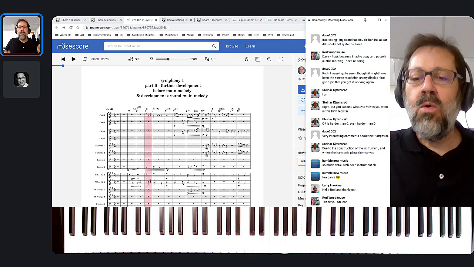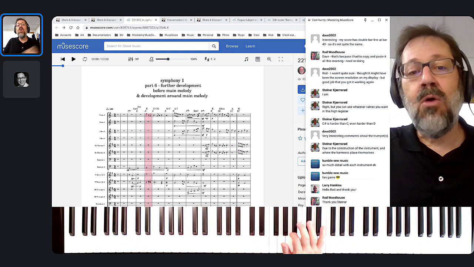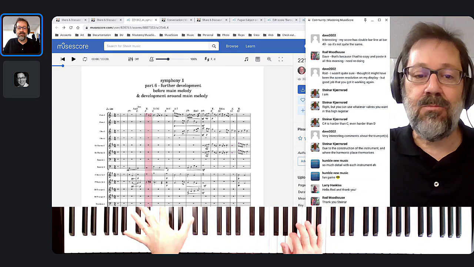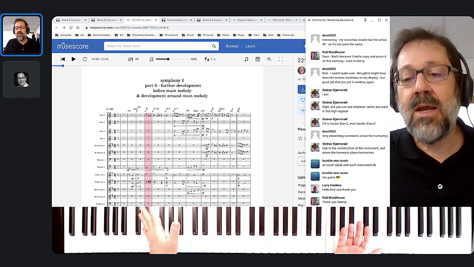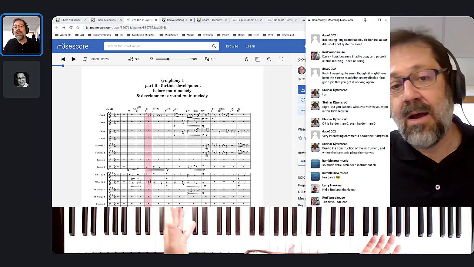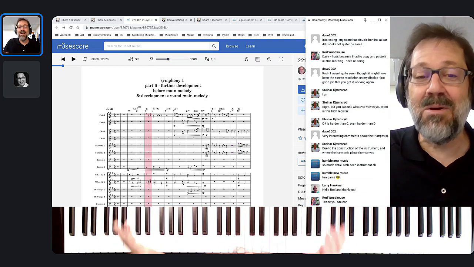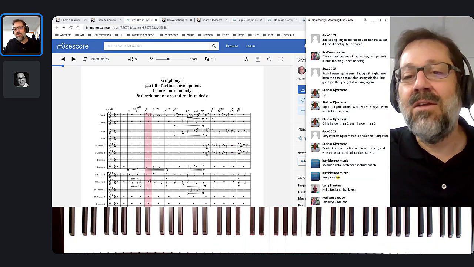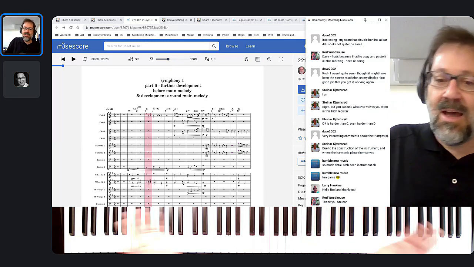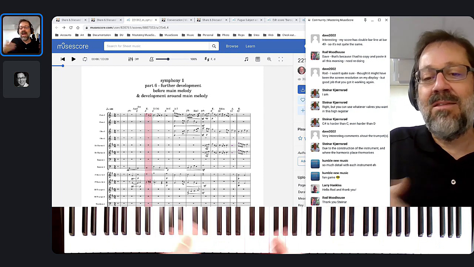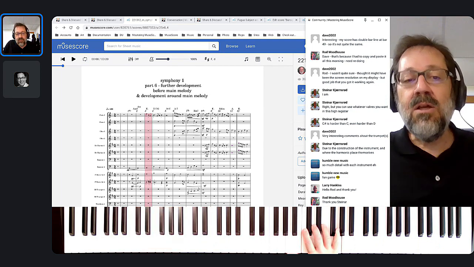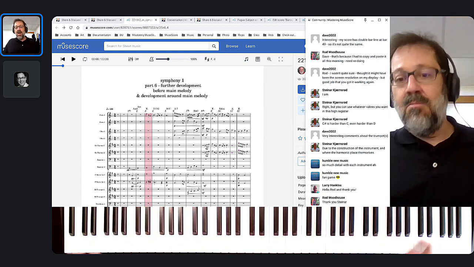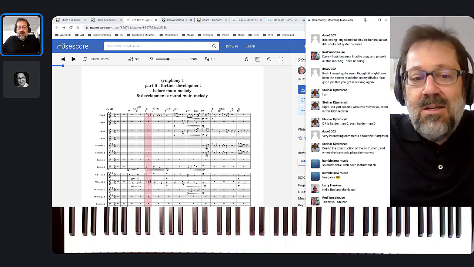Painfully slow, measure by measure. She would spend a week working out one measure and then practicing that measure over and over again. And then the next week, work on the next measure. Literally, it would be like a week per measure, or maybe it was 4 days, or maybe she did two measures at a time and spent 6 days on it. I don't remember the exact numbers, but it was an incredibly, incredibly slow process. But the piece is only, you know, 60 measures long.